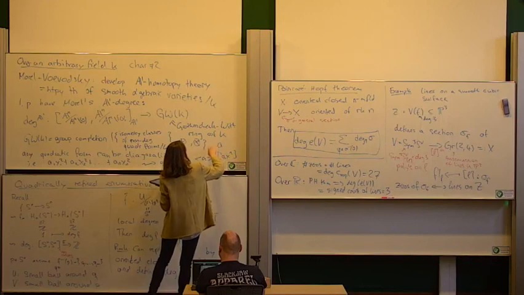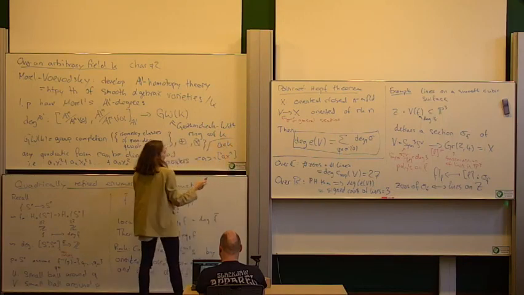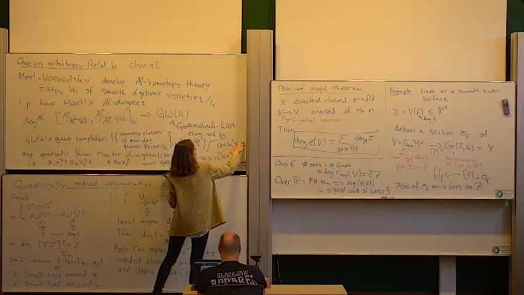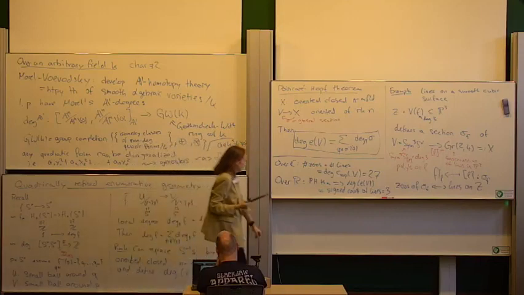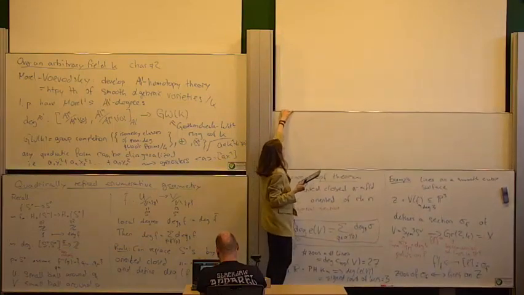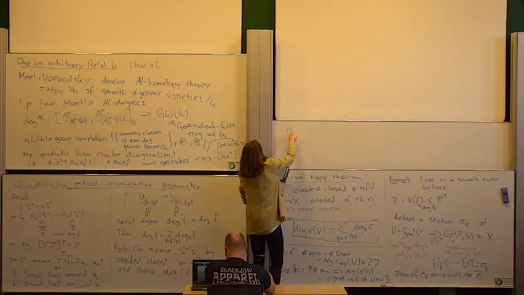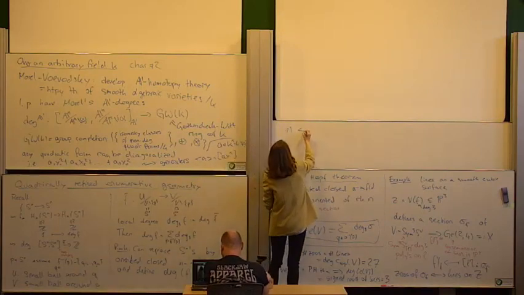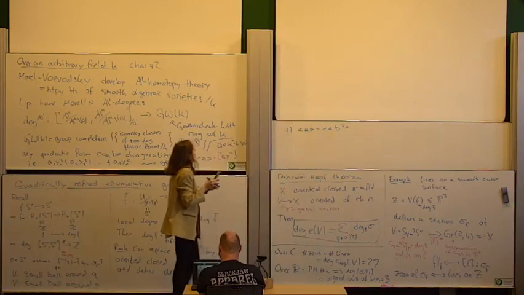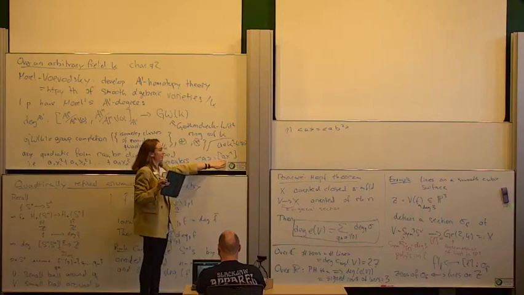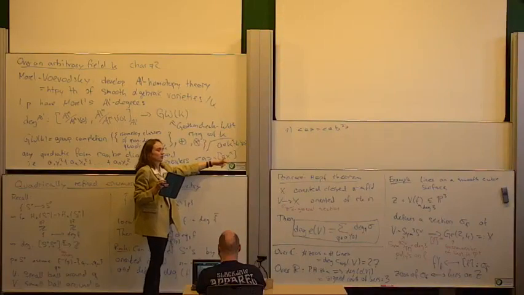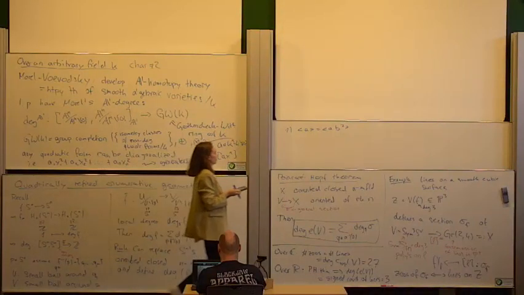And what is A here? Sorry. A is an element of K, but should be non-degenerate, so I take the unit. So this is K minus 0. Subject to the following relations. The first relation is pretty easy to see. Bracket A should be bracket AB squared. Why is this? Well, this class AX squared is the same as the class of AB squared X squared because I can just do a change of variables and replace X by BX, and I get that this is the same class of quadratic form.